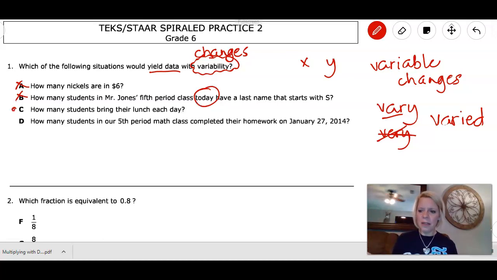So I'm going to put a little dot beside that because that sounds like something that would potentially change every day. That's like going to the grocery store, right? Do you ever just buy exactly the same thing every single day? Most likely not, okay? And a lot of times prices change. So if you're buying strawberries in the spring versus strawberries in the fall, those prices change depending on what season it is, if it's strawberry season or if it's not.